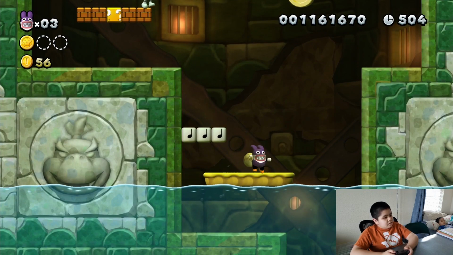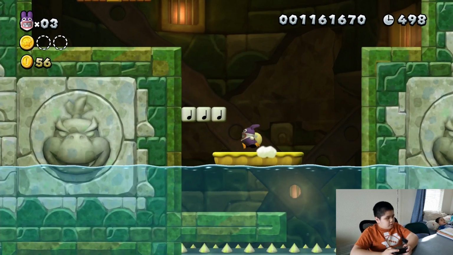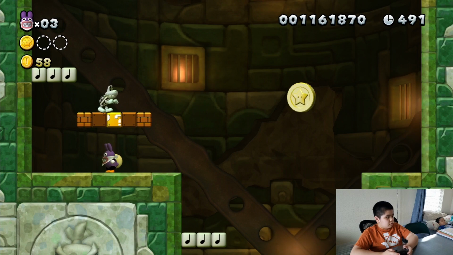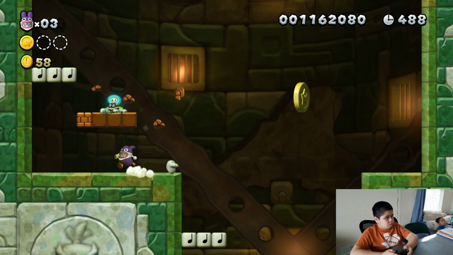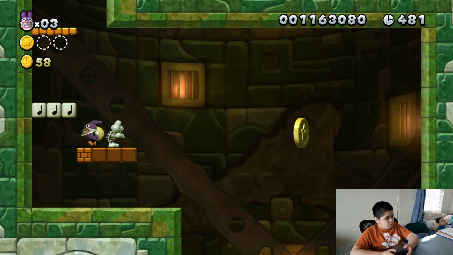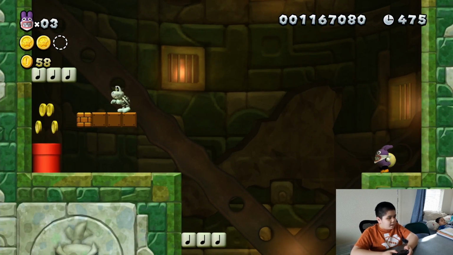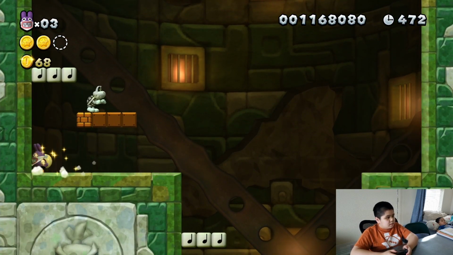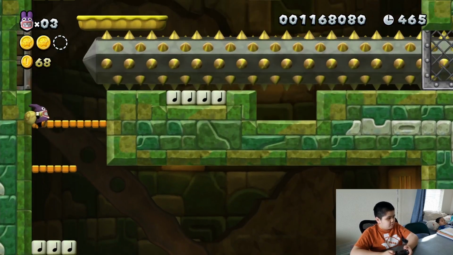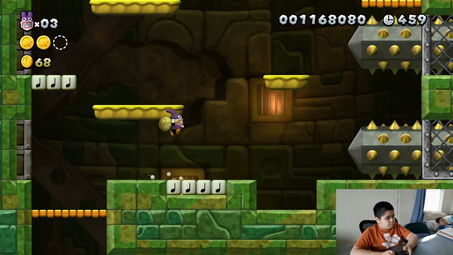Okay guys, this is a total fail. I guess Nabbit isn't really the best character. I'll just stick to Mario. Just me. What was that all about? I don't think you'll see that if you're Mario. This is gonna be quite the charm.